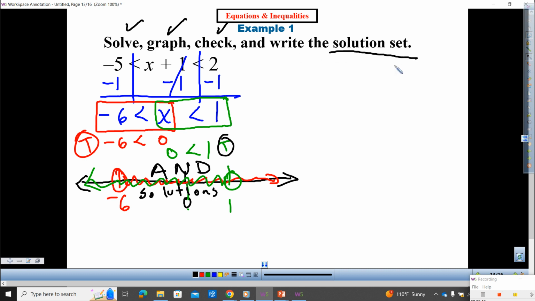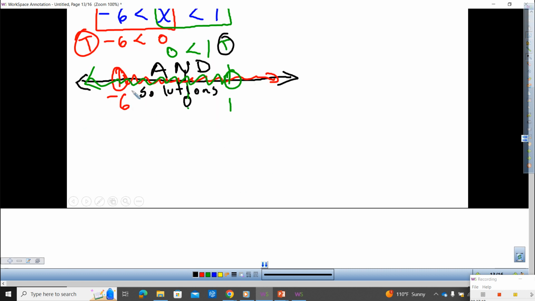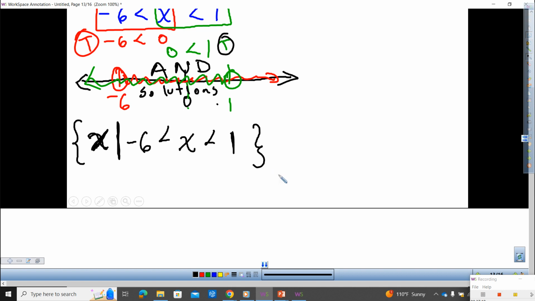Hopefully in your Algebra 2 course, they showed you how to write solution sets. So, writing utensils down, look up to the screen. Here it goes. I'm going to take my graph, and I'm going to write my solution set from here. Look up, please. Solution set for all x's, that means any number that I substitute for x, such that, what is my dividing point? -6. What is the other dividing point? 1. What are my solutions? All in here, represented by what? X, less than, and close your solution set. Copy that, please.